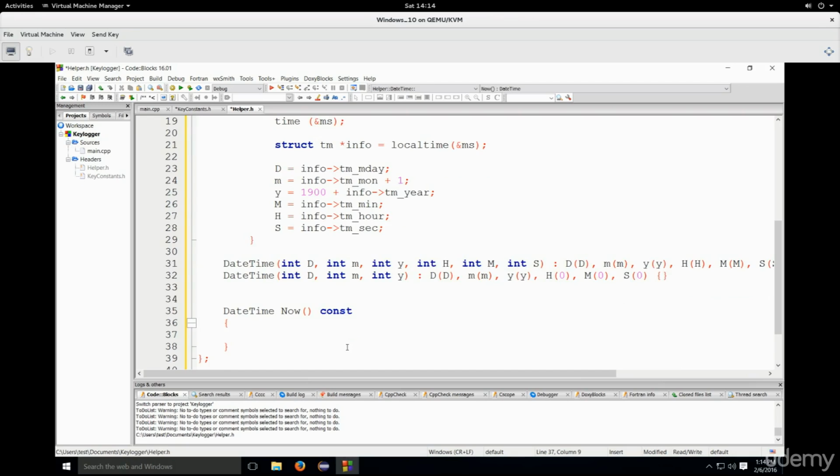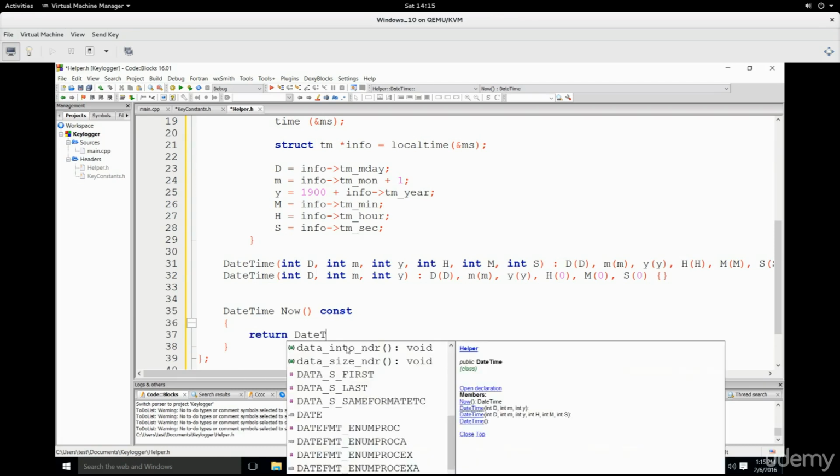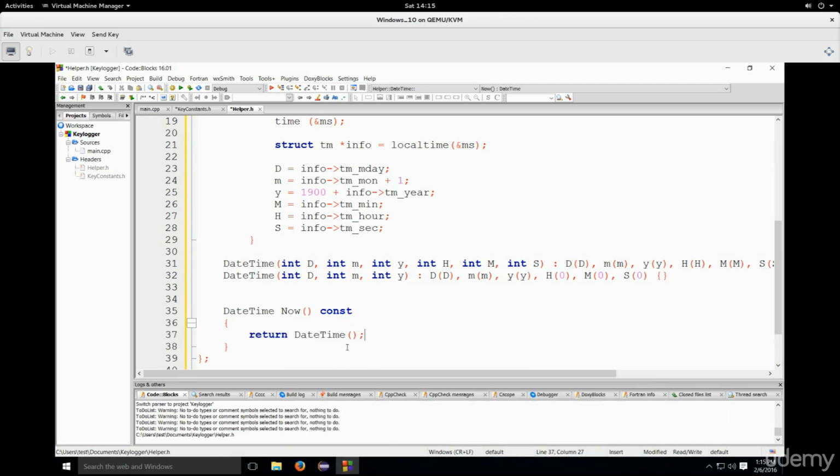Okay, next up we will just go ahead and call the constructor. Just in essence, it calls the first constructor, where we will set the attributes of the class to the current datetime. That's literally it. Here, perhaps it is better when I write return datetime.